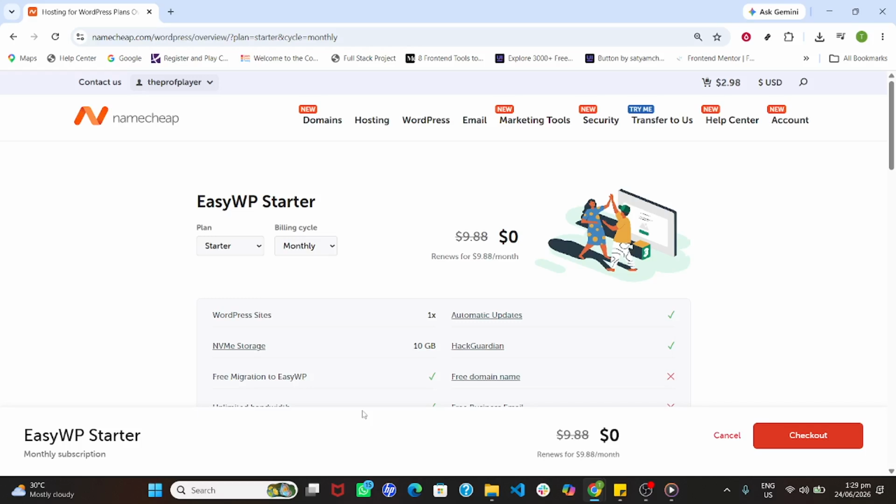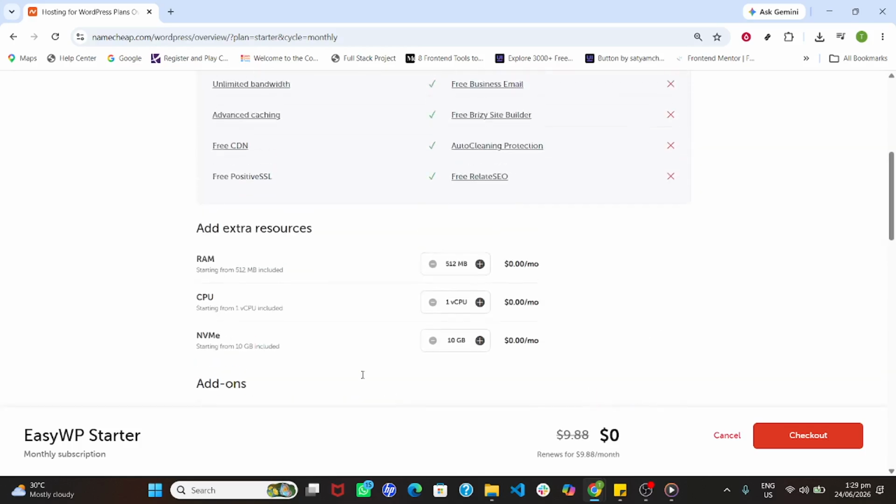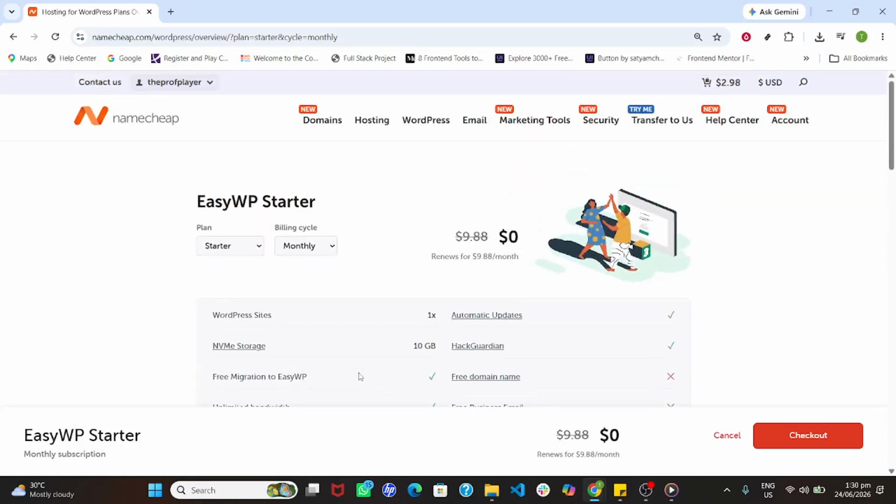All right, now that you've selected Managed Hosting, you'll be looking at their different plan tiers. But here's the part I really like. They offer a free trial. Find the button that says Try for Free and click it. This lets you test everything out before you commit any money, which is perfect if you're just getting started or if you want to see if their setup works for you.